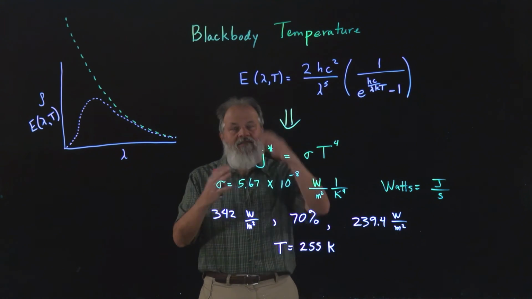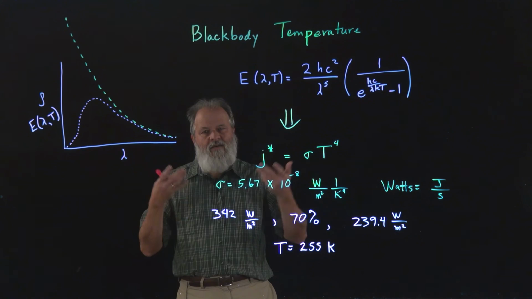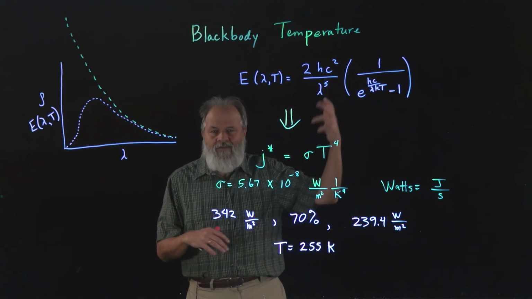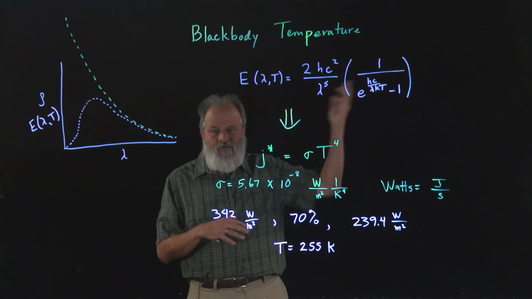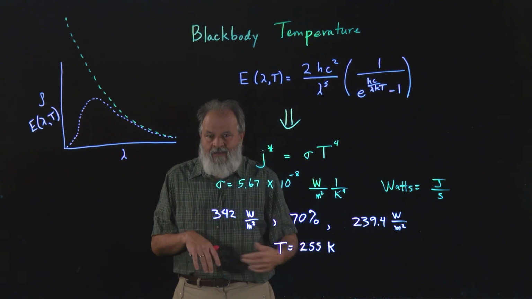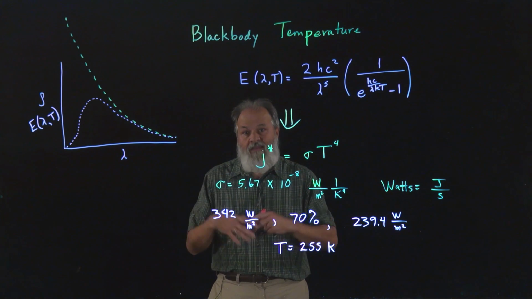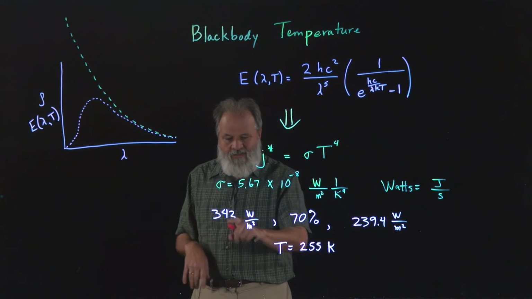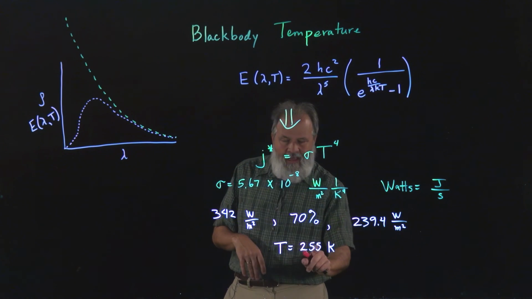Okay, so this analysis assumes that the energy absorbed by the surface raises it up to a particular temperature until the rate at which radiation leaves the surface equals the rate at which radiation comes in. But because the atmosphere absorbs the radiation going out, the infrared going out, and re-emits it coming down, the amount hitting the surface is actually greater than 342 watts per square meter, and that's the greenhouse effect. The more infrared that gets radiated back to the surface, the higher this number is, and the higher that number is, the higher the temperature.